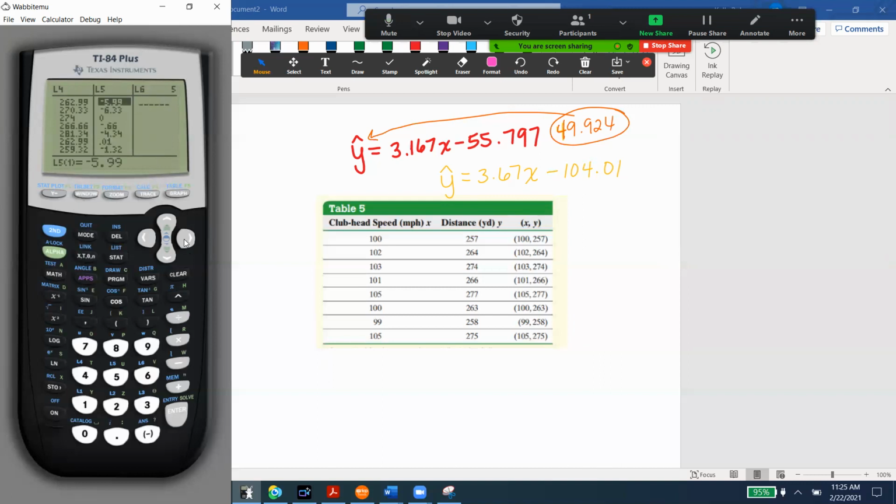Now I need to square those. Now look, you can see right here, 0. That's because that is one of the data points that I chose. So we're going to go over to list 6 and square them. So I'm squaring list 5. And then I need to sum that. So I'm going to go to my main page just like I did before, and I'm going to sum list 6. And I can actually highlight it and hit enter, and I get 137.158. So you can see that's a huge difference, 137.158.